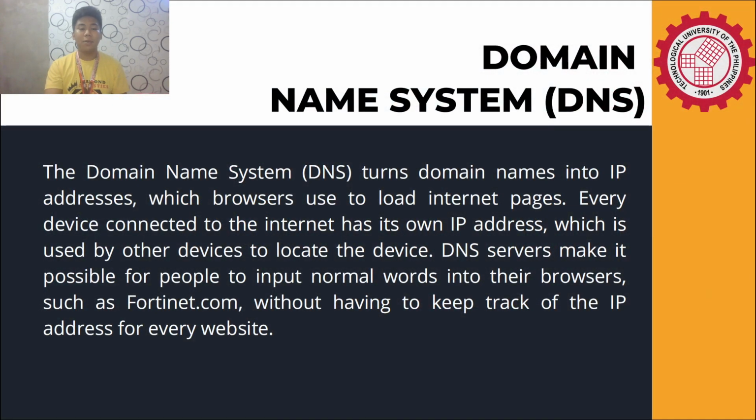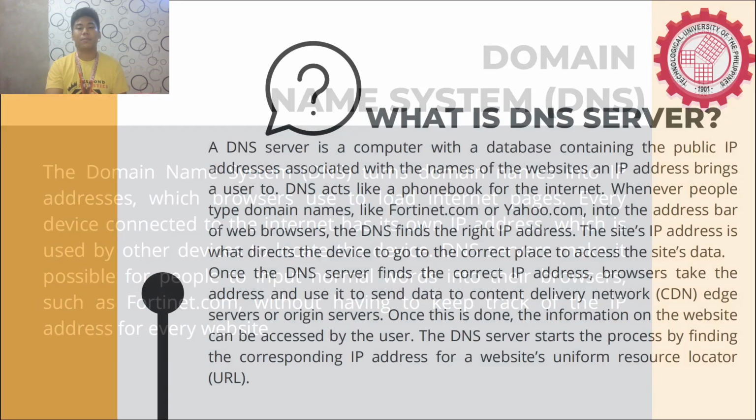Domain Name System, or DNS, turns domain names into IP addresses, which browsers use to load internet pages. Every device connected to the internet has its own IP address, which is used by other devices to locate the device. DNS servers make it possible for people to input normal words into their browsers, such as Fortinet.com, without having to keep track of the IP address for every website.